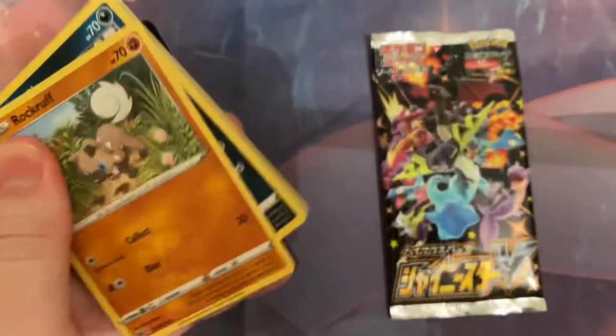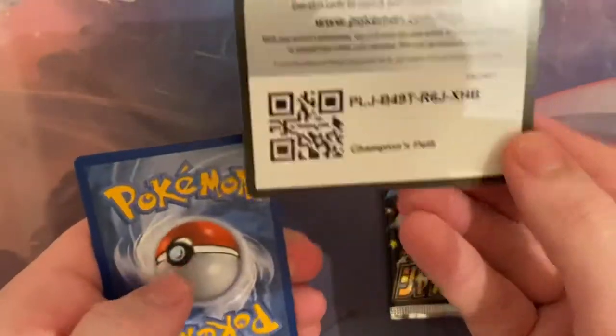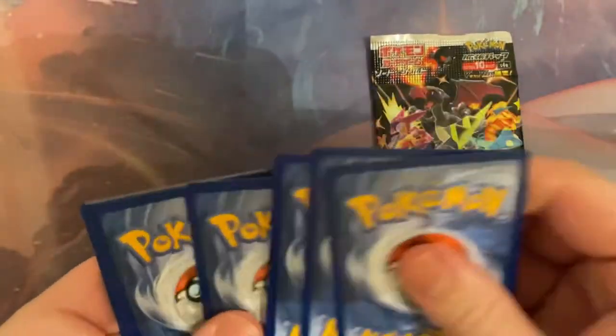Champion's Path, number 2. From this, I've no idea how many I've opened for them so far. I'm not going to know until I've finished at this point. Okay, you can have that. I don't want it. 1, 2, 3, 4 to the front. Let's see what we get.